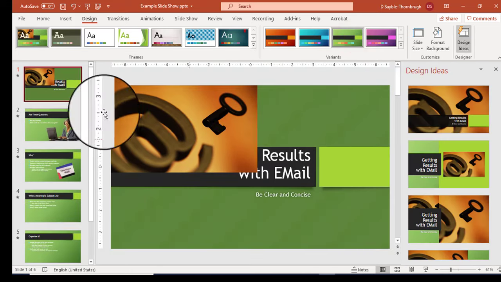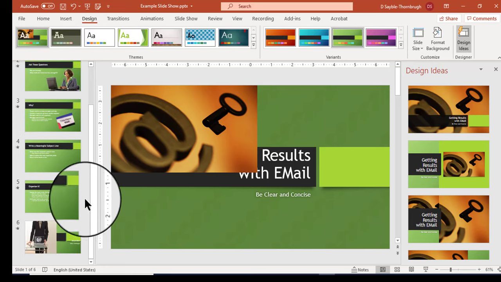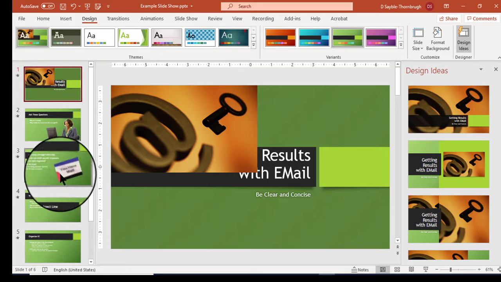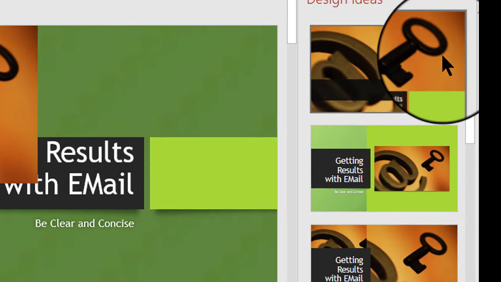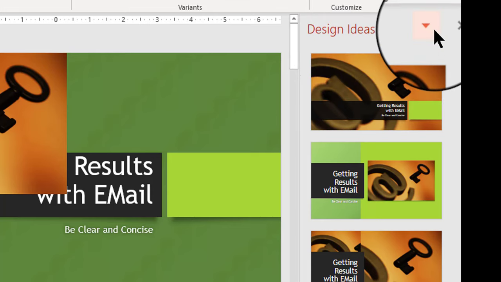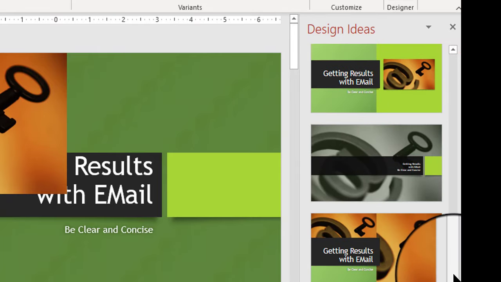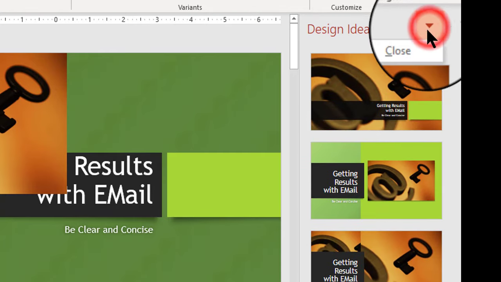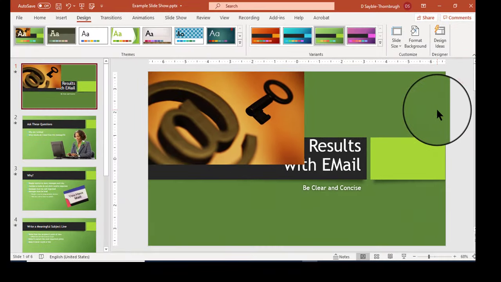And now when I did that, notice that it changed all of the slides. On the left hand side, these are the thumbnails that show small pictures of all the slides in the slideshow, and it changed all of them automatically, so I don't have to go through and click each one. Also, on the right hand side, the design ideas pane became displayed, and you can use this or not. It's nice to see it as suggestions of what you might do with this theme. You can close it very easily by just clicking this X here if you don't want to use it.